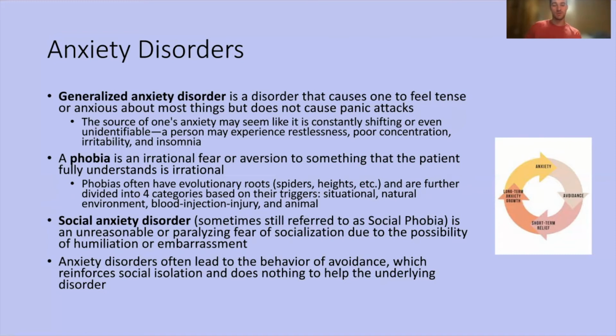Social anxiety disorder is sometimes still referred to as social phobia. I believe in the past DSMs it was considered a phobia, but it's called social anxiety disorder now, and it's an unreasonable or paralyzing fear of socialization due to the possibility of humiliation or embarrassment. Social anxiety disorder can be really disruptive for people that have it, because it leads to this behavior known as avoidance. And that just reinforces social isolation.